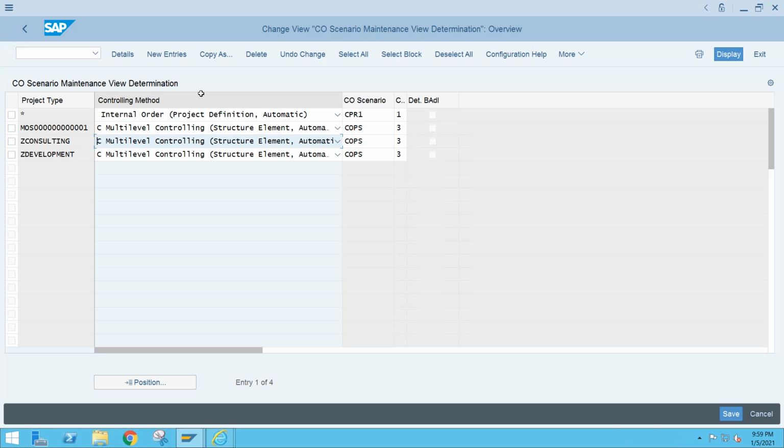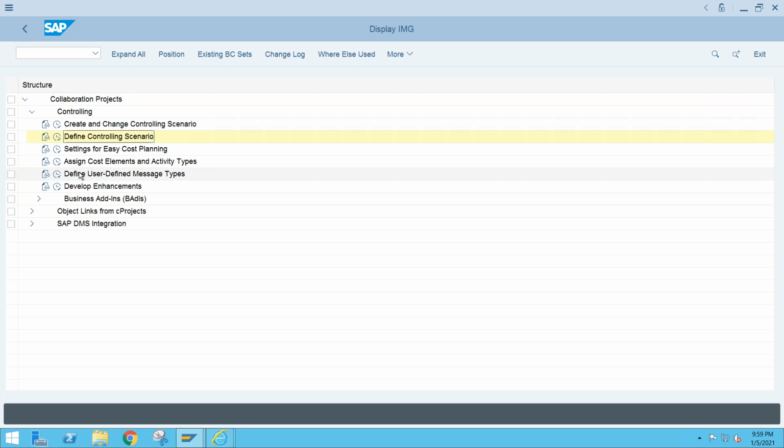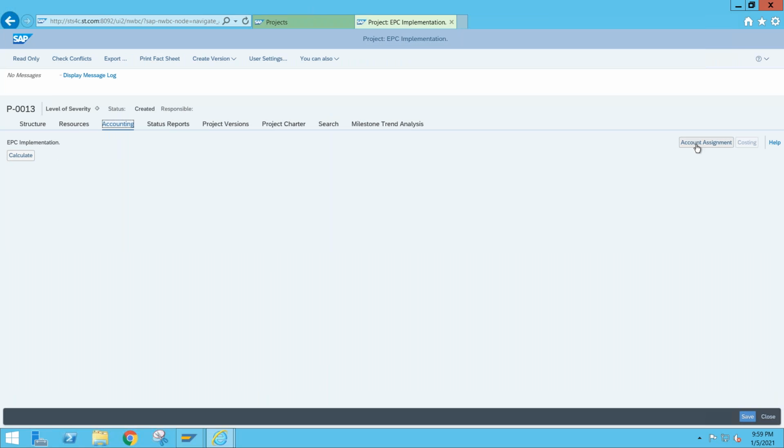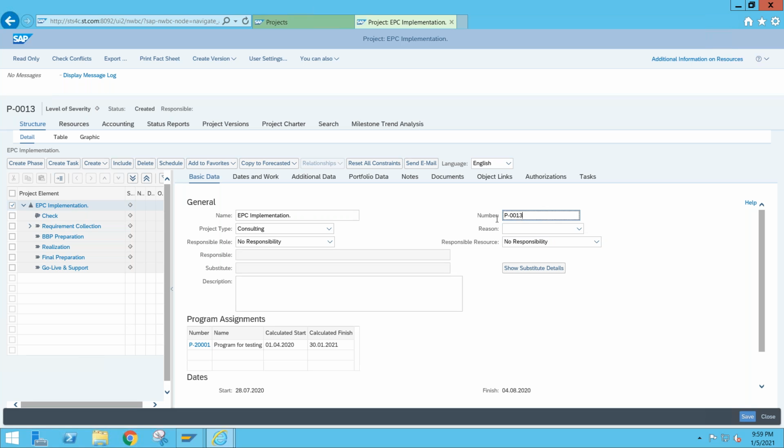Okay, I'm getting this one. The next is to define and assign object link for projects. Settings are correct. I think something is missing. Yes, I got it. PD0.